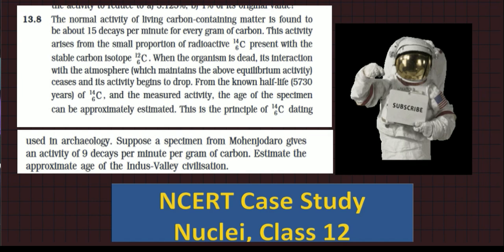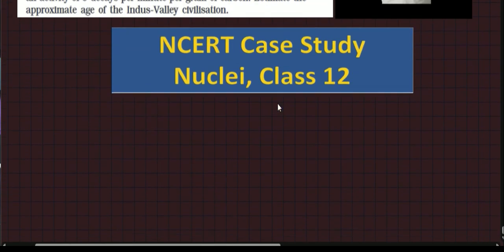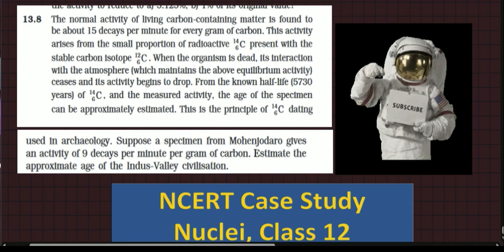All right, so you must know about this as general knowledge, and let's now study the basic concepts which you must know to be able to solve. A lot of students have confusion in the topic of radioactivity, and I will remove those doubts also through small explanations, and then we will solve this problem. I hope the problem is clear. The problem statement is that living organisms have carbon 14, and when they die, the traces of carbon 14 reduce to half every 5730 years.